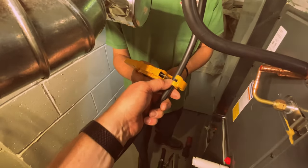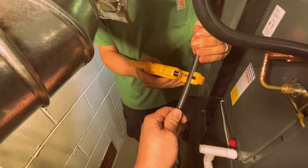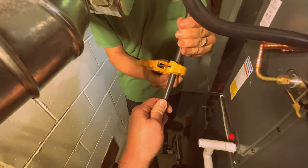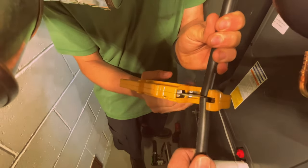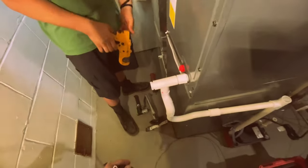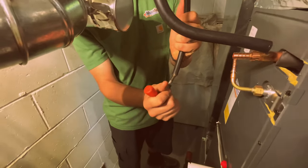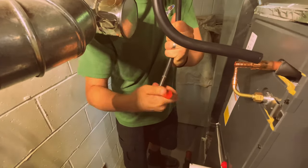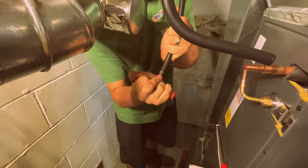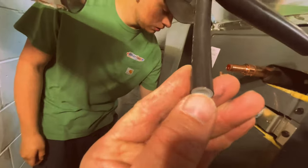Cutters. Watch my thumb, don't hit my thumb. Okay. The same thing, kind of ratchet it back and forth as you're pushing in that. Okay, now straight, just cut it. Keep going. There you go. Okay, and then take your reamer tool and clean that out, chamfering it. Push and turn, there you go. Push it in there. Yeah. See, that makes a nice little bevel in there.